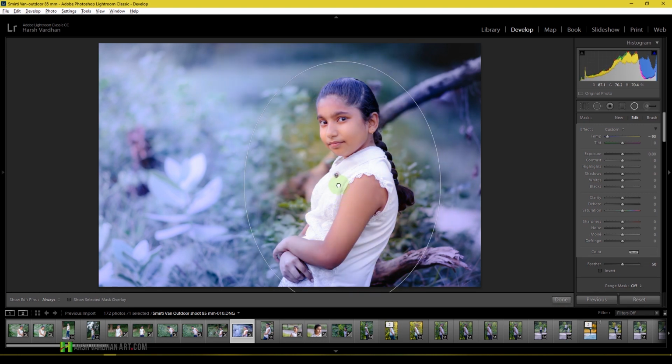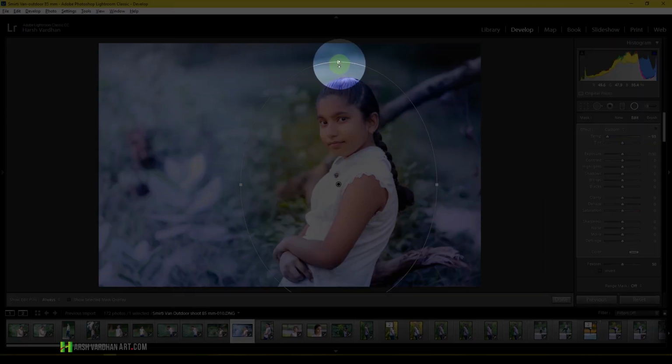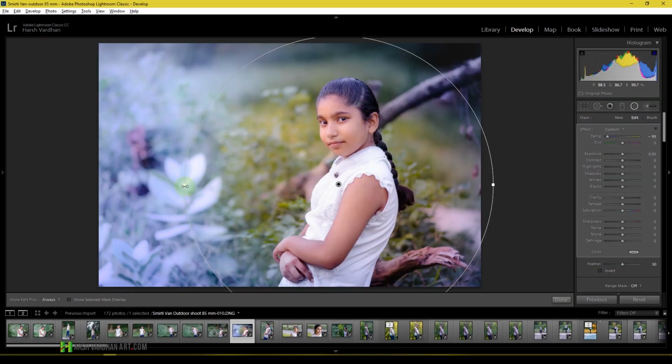So I can reposition it anywhere, and I can click on any of these points and expand them. Okay, I'm going to expand this one as well, so that it spreads around the girl.